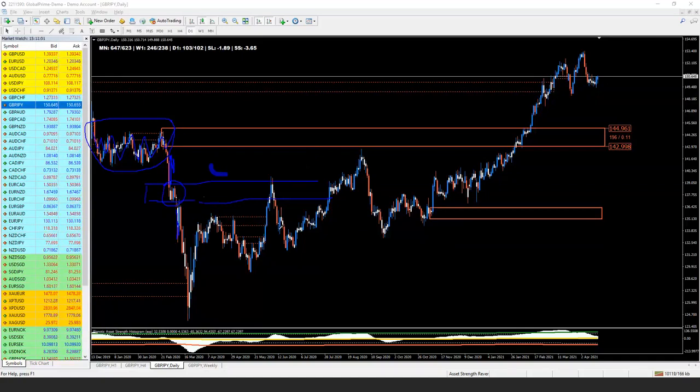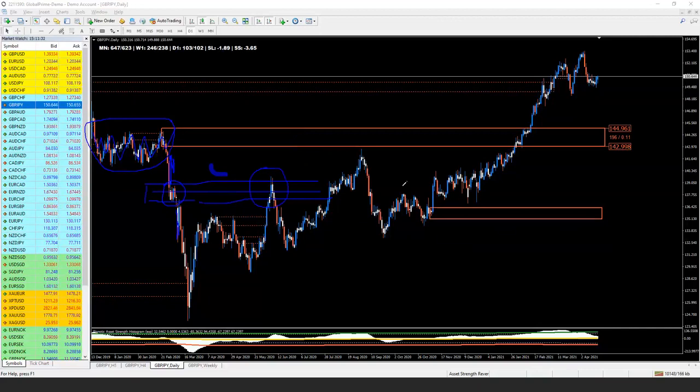We can expect price to revisit this area at a future point, and there is a higher likelihood of price moving up into this area and moving down than of price moving up into the area and continuing to move through it. So the higher probability trade would be to sell somewhere in here. We mark off the area and we watch price. We wait for price to move into this area of supply, which it did here. Then you wait for it to tell you that it is going to turn around.